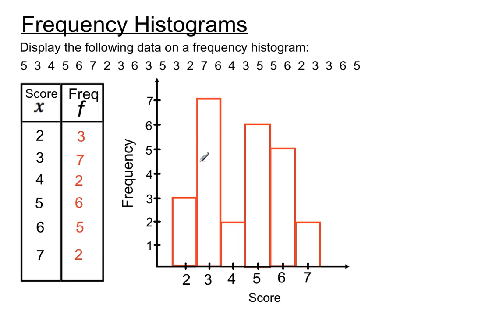So we can see from that each of the scores and how many times they occur. Now these frequency histograms are great for finding the mode of a set of scores because the mode is the score that occurs most often, or the score that's got the highest frequency. Now you can see pretty quickly that the score of 3 is the one that has the highest frequency. It literally has the highest column doesn't it?